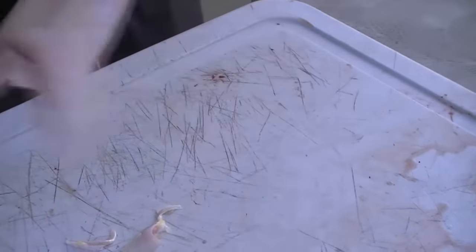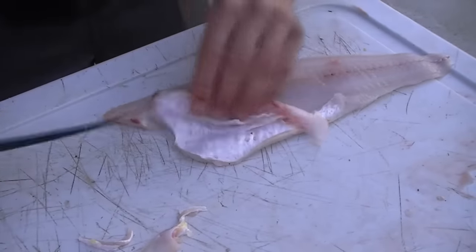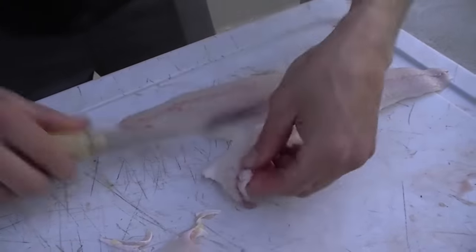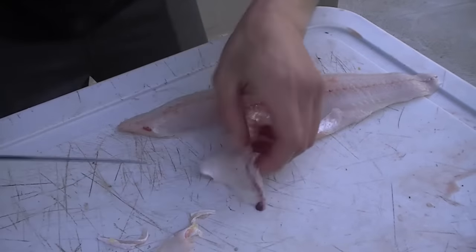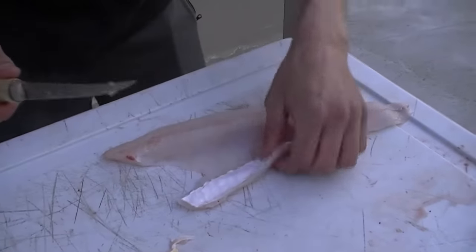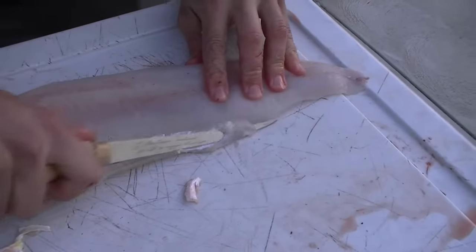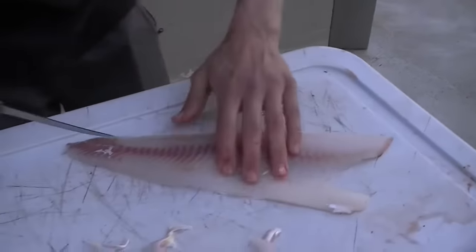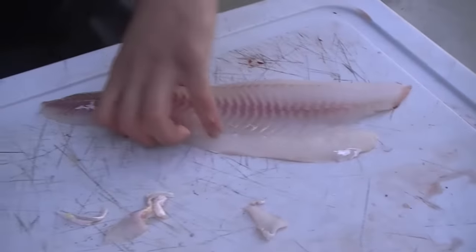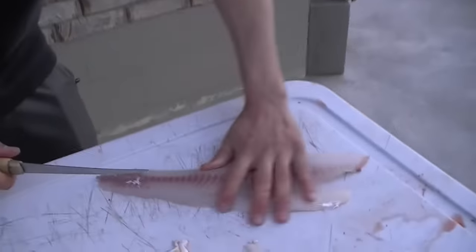But once you get down that far, you can flip it back this way, and it's fairly easy. Follow them. Sometimes you just help it a little bit, give it a little cut on that side, and when you know you're past the ribs, then I'll check along here for that rear end, and you don't ever want to put that in your fillet. Little piece of skin, make sure there's no scales or skin. Then you got your fillet, no ribs. You'll rip it down right here.